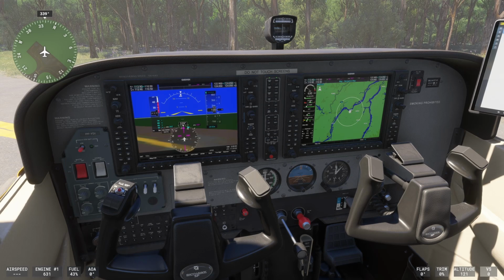Once we've done that, we've got a few buttons left, and we're going to look later in the video at how we can use those. In this case, for example, you could use them for gear up and down, although that's not applicable to the Cessna 172, but might be applicable to another aircraft. But there likely are some other functionalities which we can use those buttons for. So let's start with the configuration.